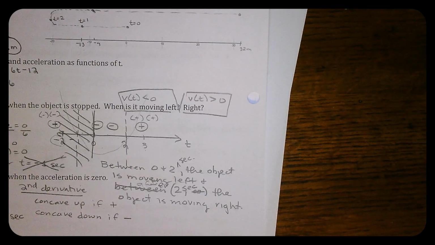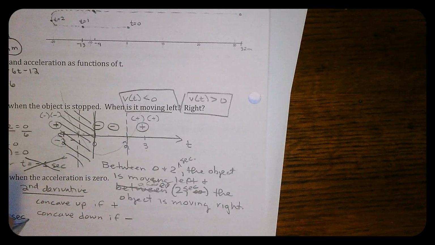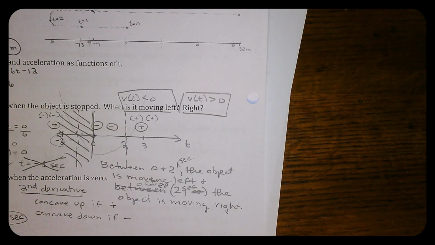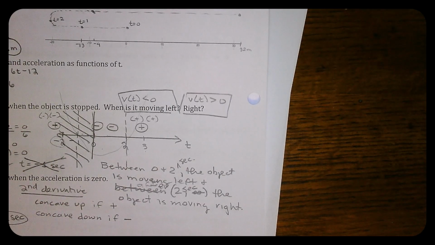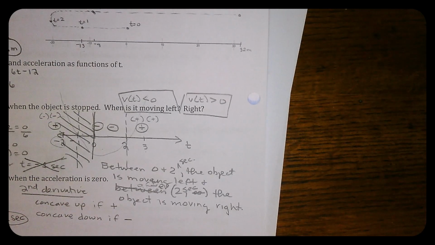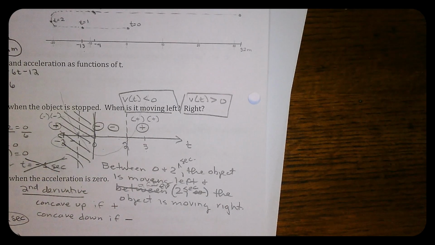But let's go back to this. All right, so we want to find the time when the acceleration is 0. So that's at 1/2 seconds. We did that. And then we want to find the acceleration at the instances when the velocity is 0. Well, we found the one time the velocity was 0 was 2 seconds. So we can find a of 2 by plugging 2 into the acceleration function, which is 12 times 2 minus 6, which is 24 take away 6, which is 18.